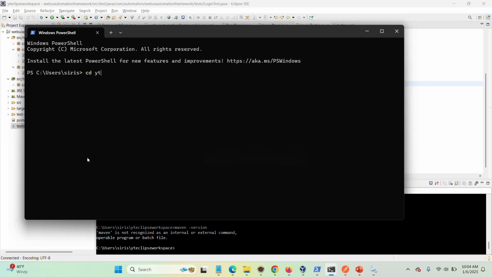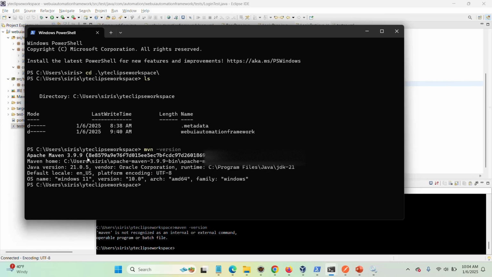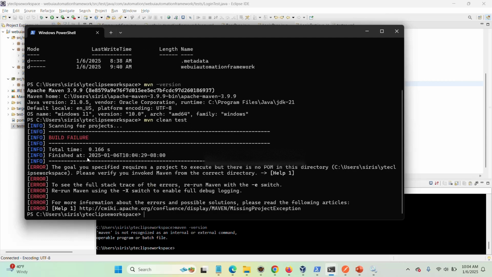So YT, okay, ls, okay, here you have the command type. And here let's check mvn hyphen version, it's there, right? So mvn clean test is going to compile and run the test. Okay. What's wrong with this?